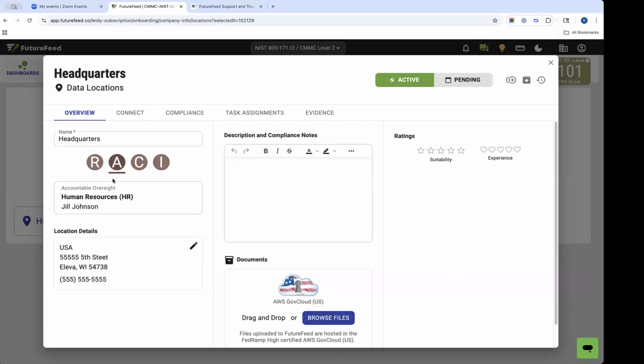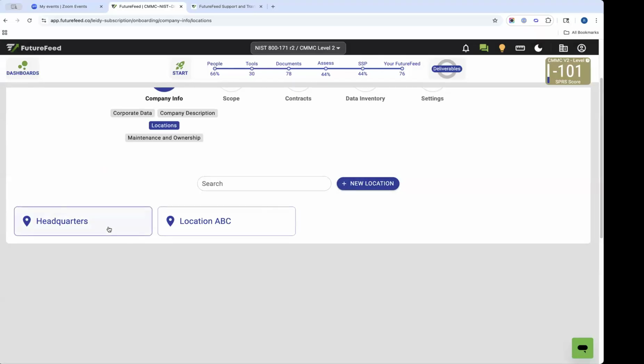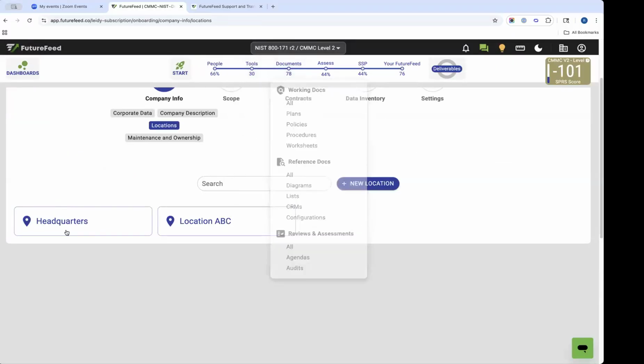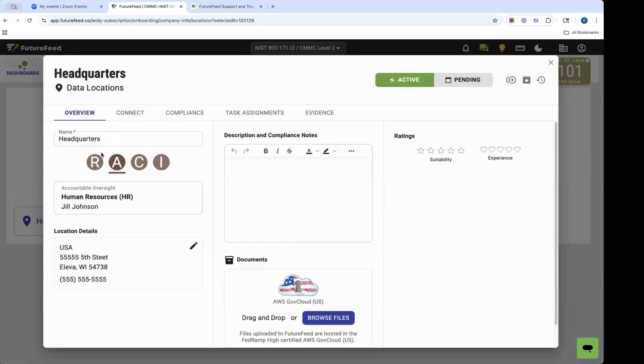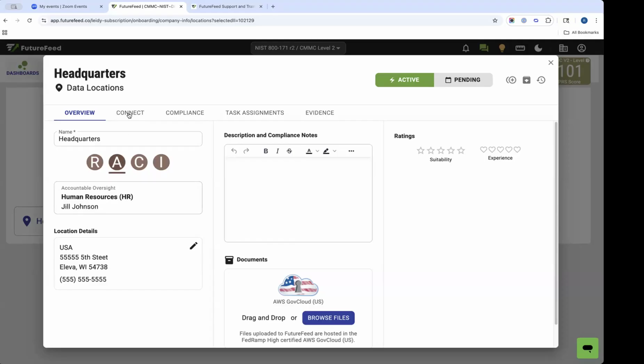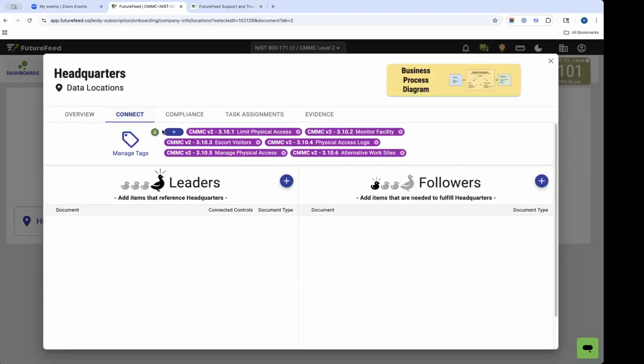But just know when either your client or you create an entry like this, either a location entry, a tools entry, or a documents entry, at the very least, to get FutureFeed set up to start managing these items, we recommend you fill out responsible and accountable, and then go in to connect and connect the entry, right now a location entry, to the requirements.